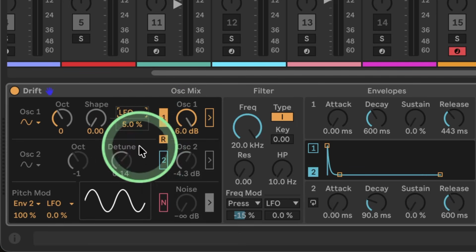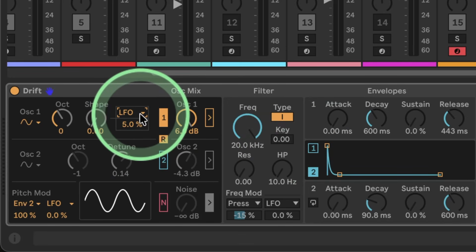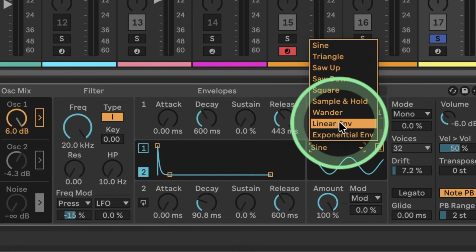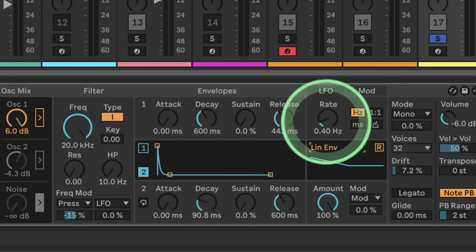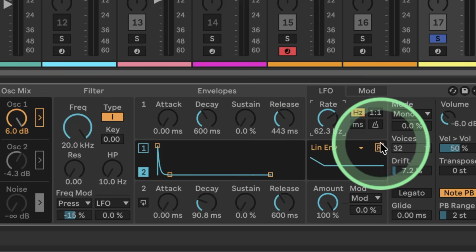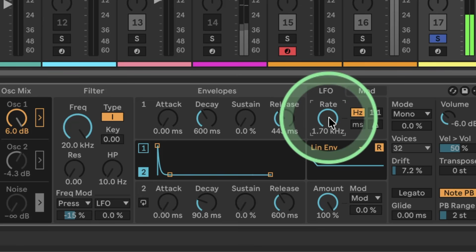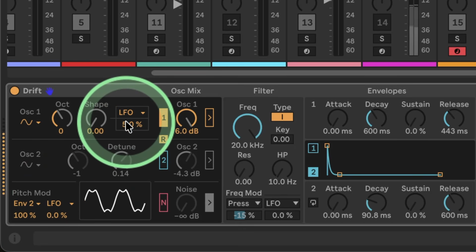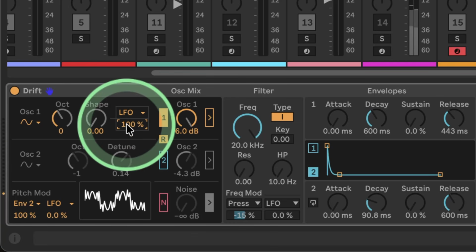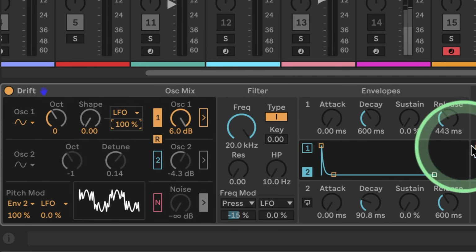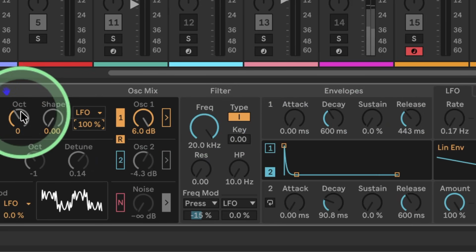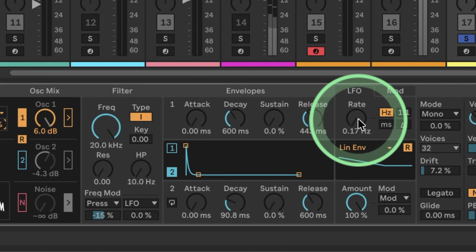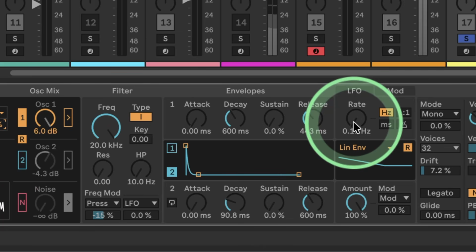So one thing we can do is use LFO 2, and on the LFO we can change the shape. As you can see here, I can change the shape to something like a linear shape, and the rate is the depth. I'm going to set that to retrigger. So what's happening is this is controlling the shape, so it's adding more harmonics at the beginning of the kick. Let's change the rate and make it faster to tighten it up. So the faster the rate, the tighter the envelope.